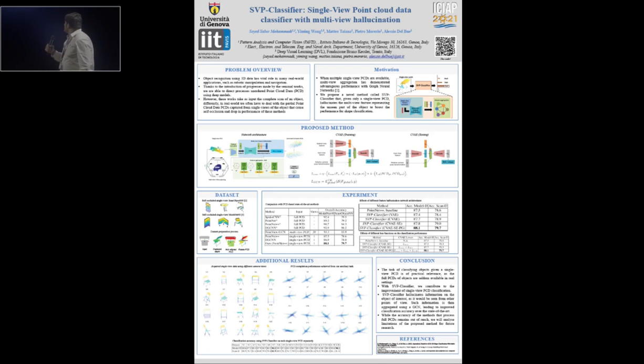To address this, we proposed SVP classifier, where we first hallucinate the multiview features, given the single view data, by a conditional variational autoencoder. Then we apply a multi-level graph convolutional network to aggregate the shape features extracted by our generative model for shape classification. Doing so, we outperformed the best state-of-the-art method on the single view version of the ModelNet40 and ScanObjectNN datasets. If you have any questions, I would be happy to answer.